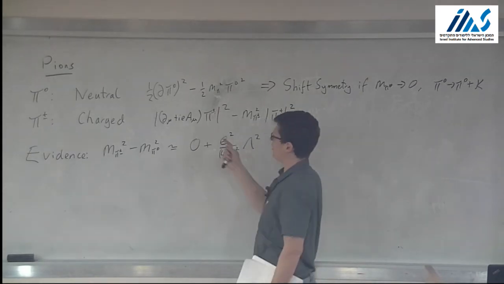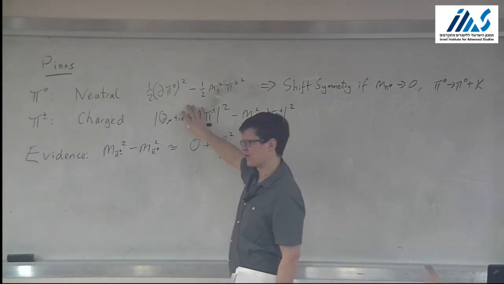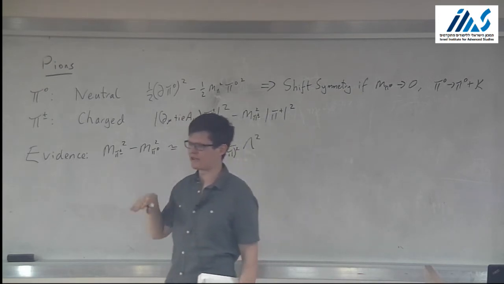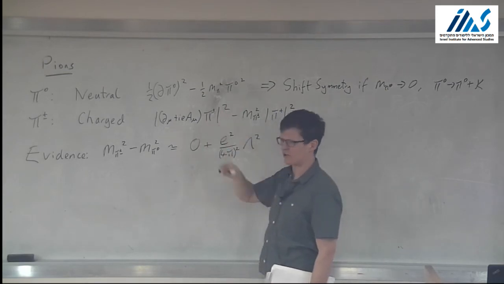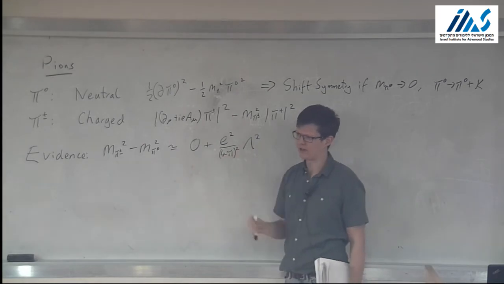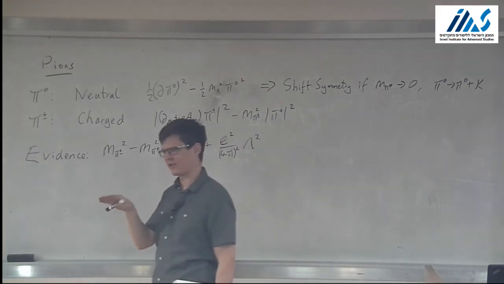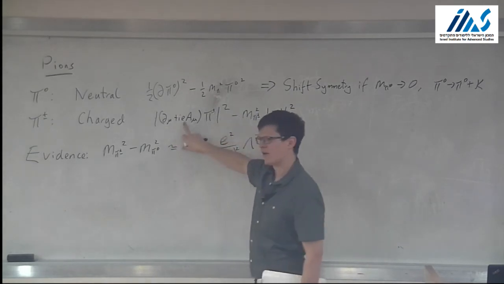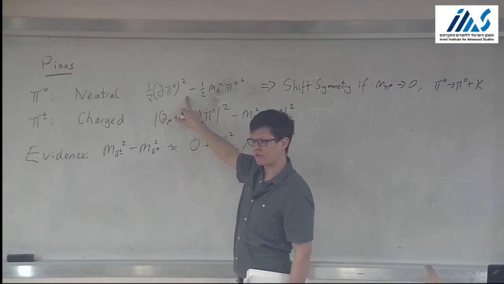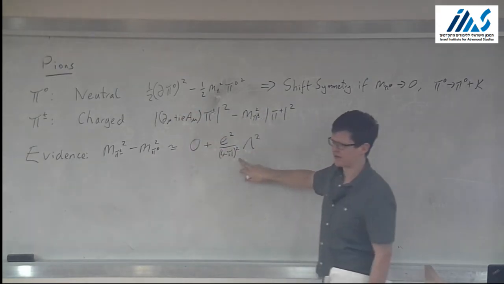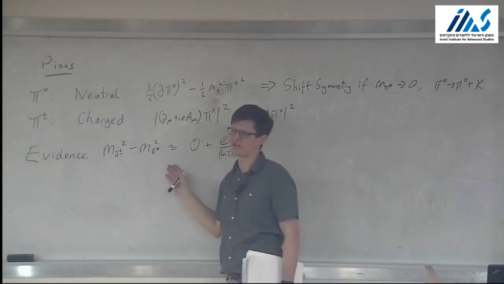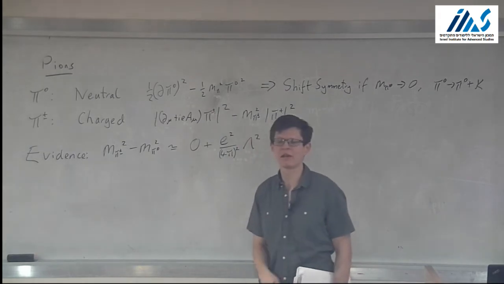So at first we would think, well, apart from the interaction with the photon, they're related because they all essentially have the same mass. It's like a 5 MeV mass splitting. So it sort of looks like there's some symmetry. There are 2 degrees of freedom in here and 1 in here. So it looks like nature's telling us there's some sort of SO3 or SU2 symmetry playing around in here. But then you would look at this and say, well, actually they're not the same because one's charged and this guy is not. So they must be different in some way, and this is essentially the equation formulation of that statement, that there's some difference between these guys, which means their mass cannot be identical. Yep. Yes.